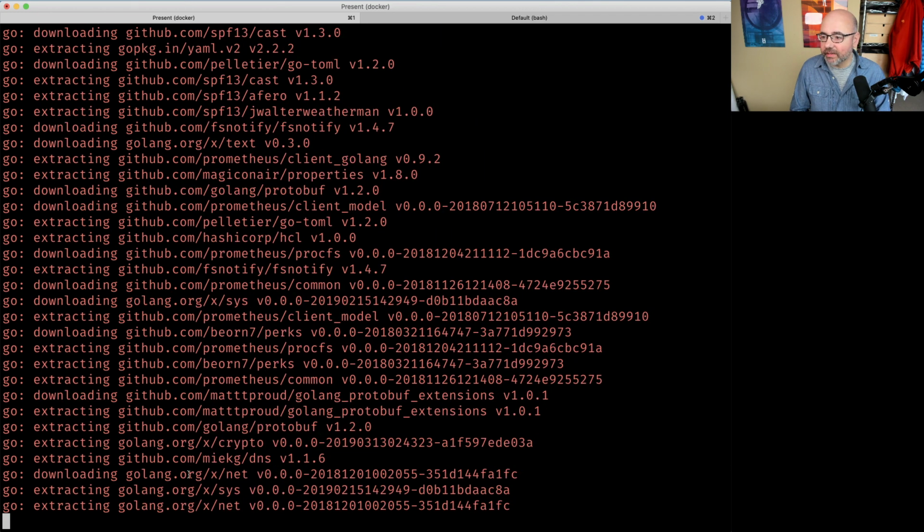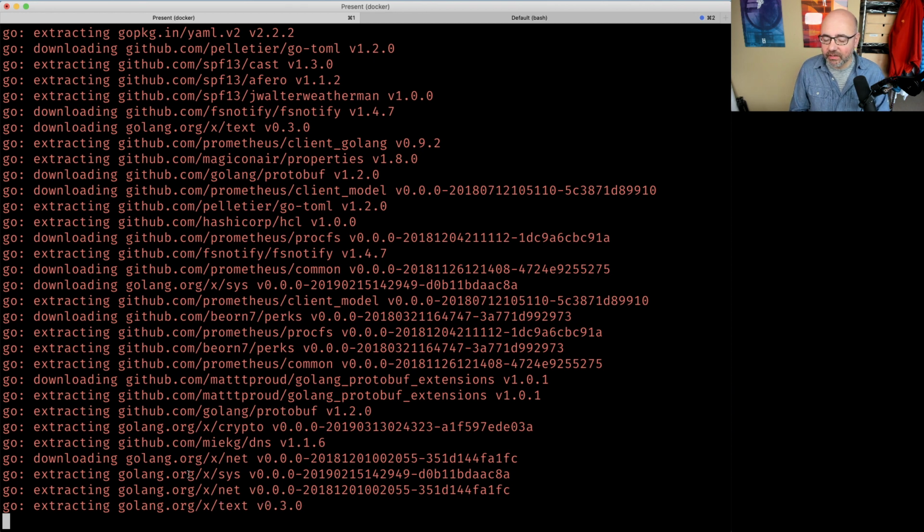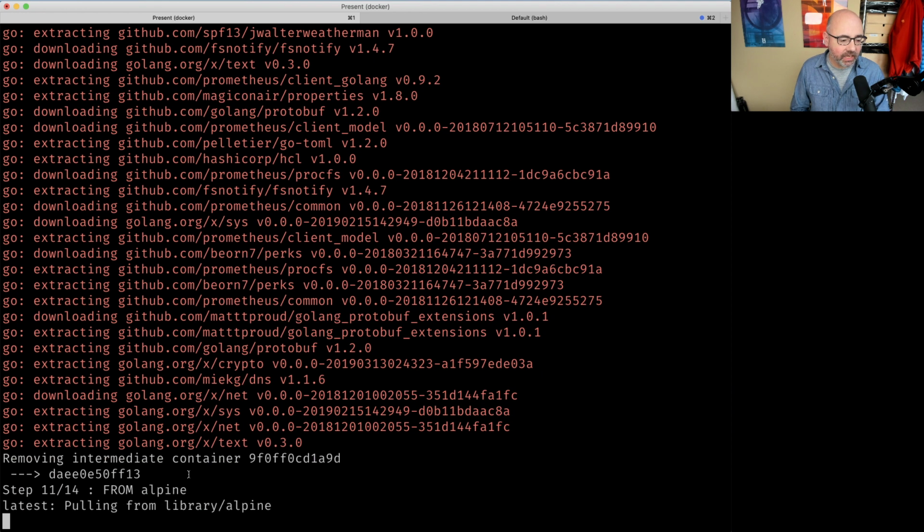I have a pretty fast internet connection, so this moves pretty fast for me. If you're not as fast, this might take you a while. And so we're going through and pulling a bunch of this stuff down. Now, because we had that build cache, if you're gonna build it again after making some changes, playing with some stuff, you may find that it goes a lot faster the second time around. That's how that caching works, but sometimes that cache can get in the way too.